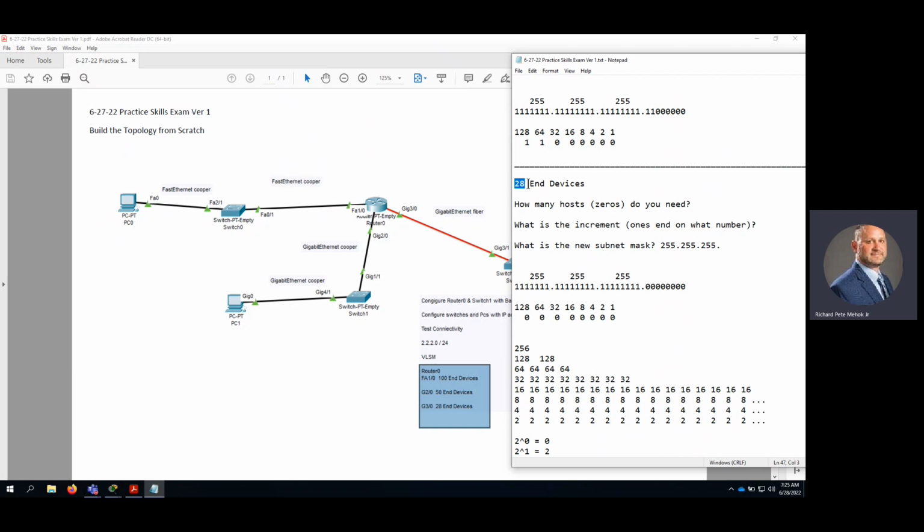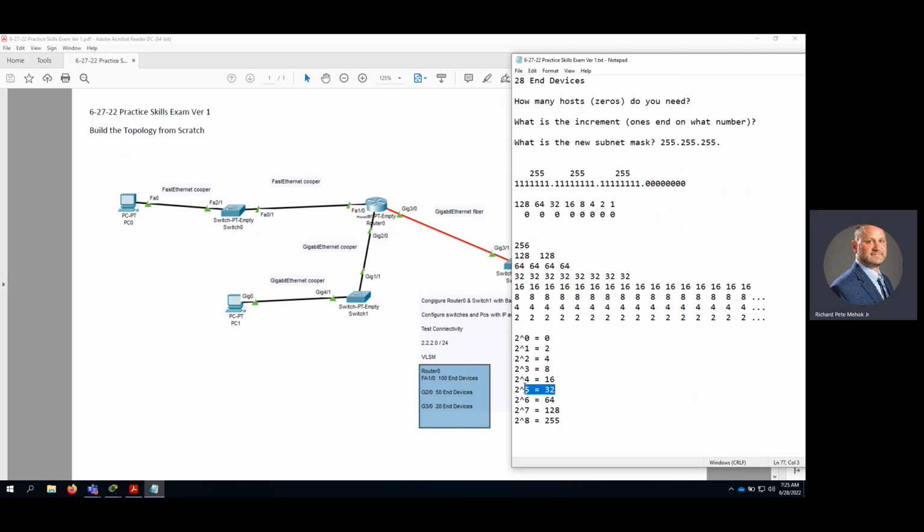So once again, go to your chart. Look up 28. How many zeros? 5. So we highlight 5 zeros, and then we turn the far left most zeros to ones. 1, 2, 3, and then 5 zeros. Once again, how many zeros? 5. Where did the 1 stop at? Well, let's do that. 1, 1, 1. So I add 128, 64, and 32. You should get 224.